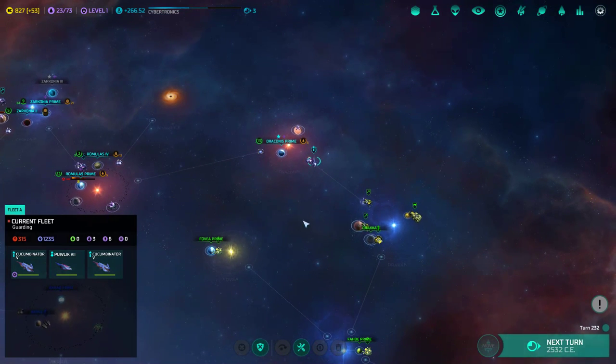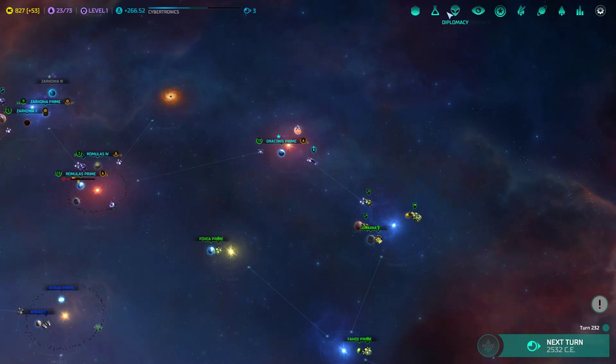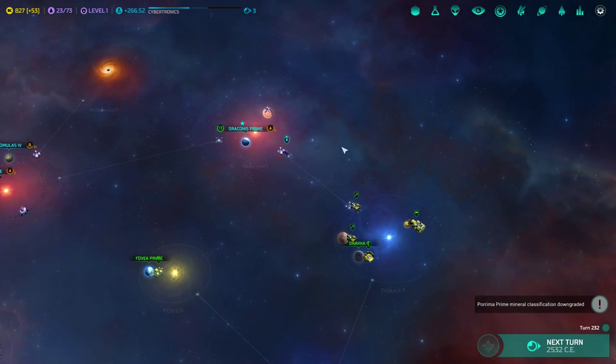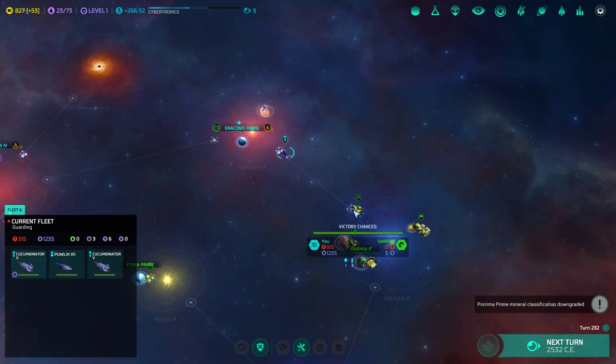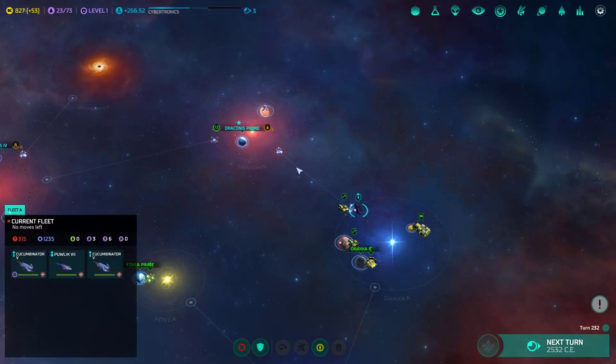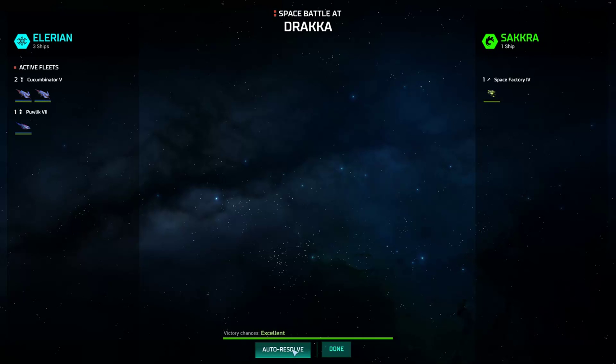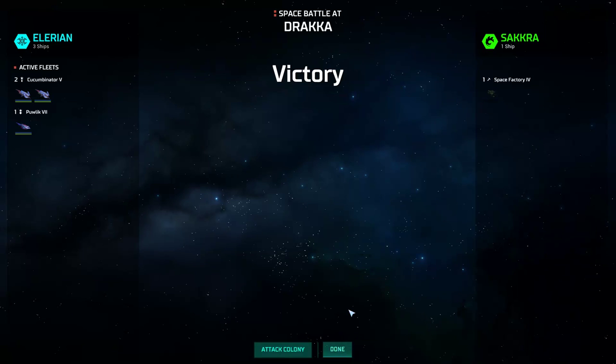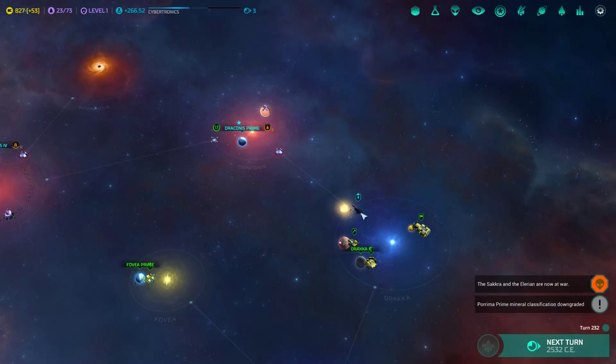Alright, well, you know what? Let's go to war. Actually, I guess we can start moving first, and then sneak attack, basically. Let's do that. And attack. And we'll just auto-resolve this because there's nothing for us to interact with. We had a non-aggression treaty. Yes, we're going to break it. I mean, we could wormhole, we could do things, but no, we're just going to go through here.